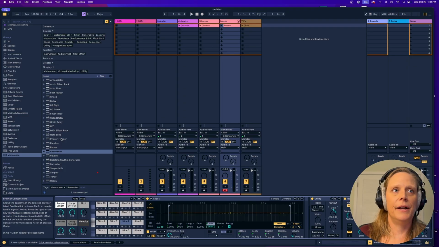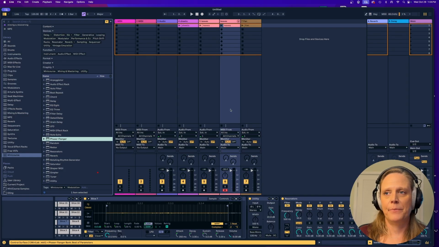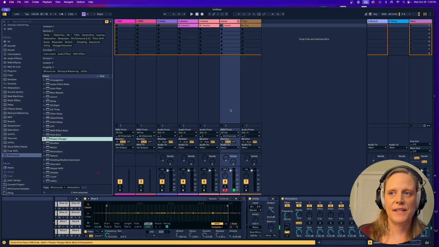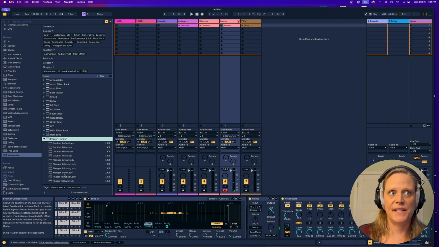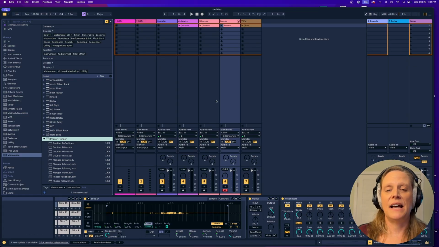You could put a phaser flanger on it. I know you can't see this because my face is down there. I just did the basic one. There's some presets in here. So that's pretty cool, I think, to have an ordinary sound that you could turn into something different.